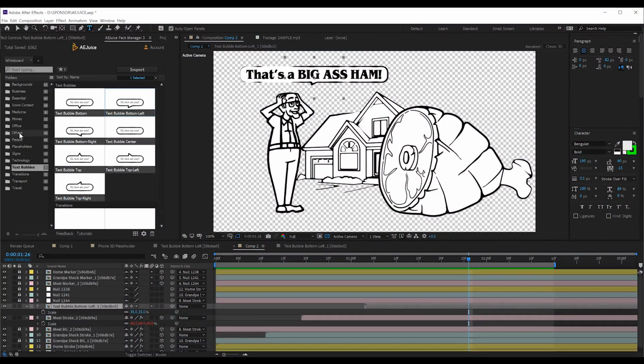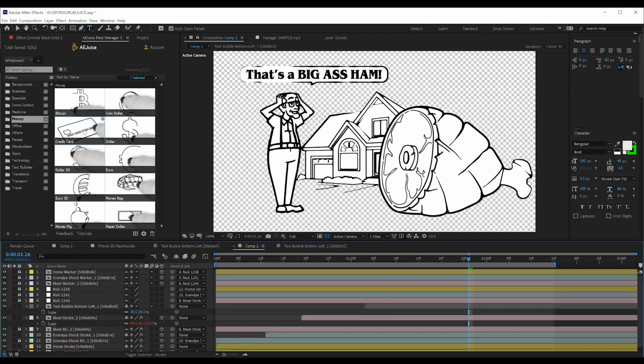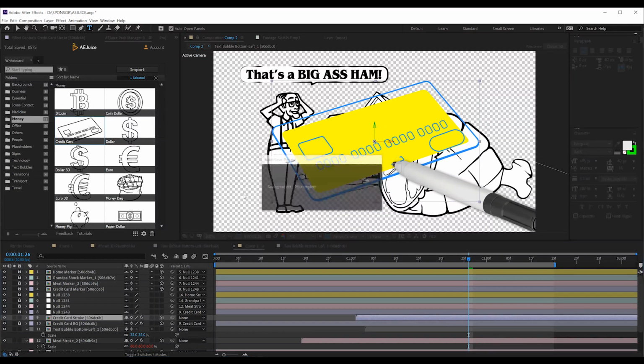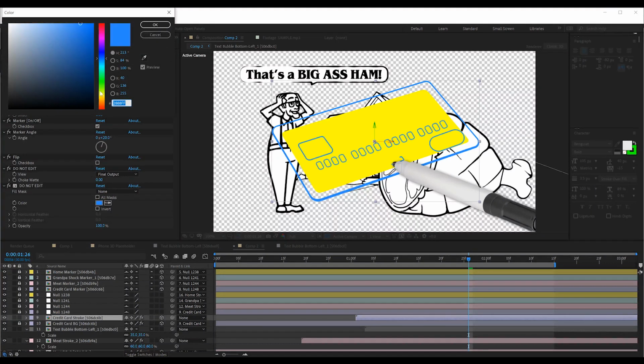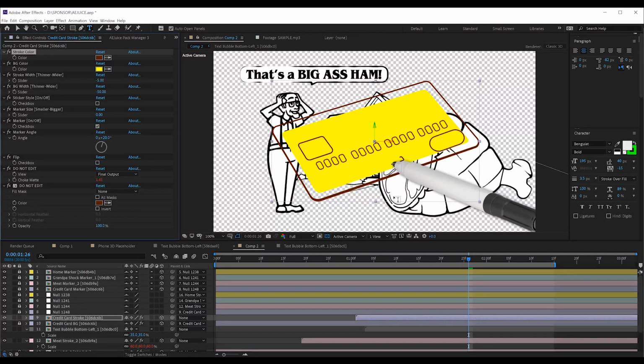So if we click on, I don't know, money, and we grab this credit card here and drop that in, that'll come in with the brand new coloring and the different stroke. And let's say you don't like those colors, all you do is click on the effects controls and you can change them. So say you don't like that one, you want it to be, I don't know, orange or brown, you can easily do that. So there's a lot of customization you can do within Whiteboard as well. You aren't just limited to that black and white.